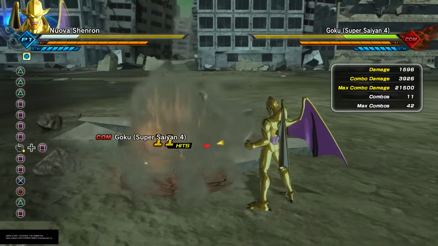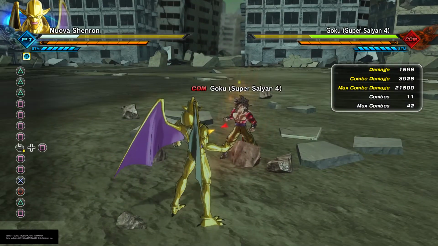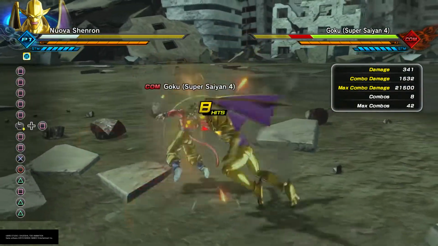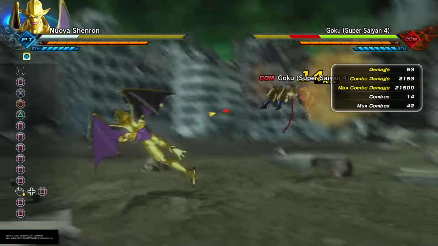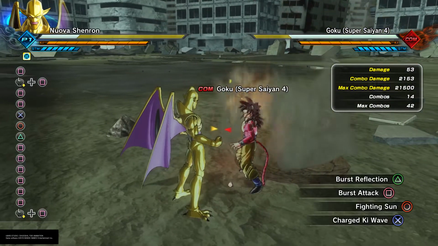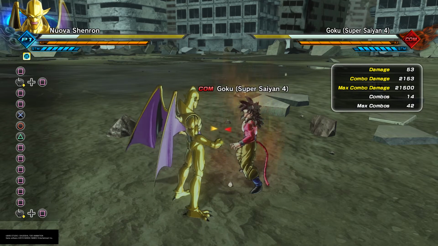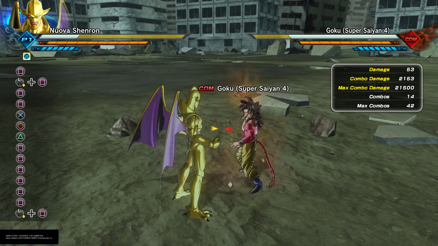Sets up a back hit after this sweep. This will not work if you're behind them. As you can see, they land flat on their face and they do not bounce. You have to always do this when you're in front of them.